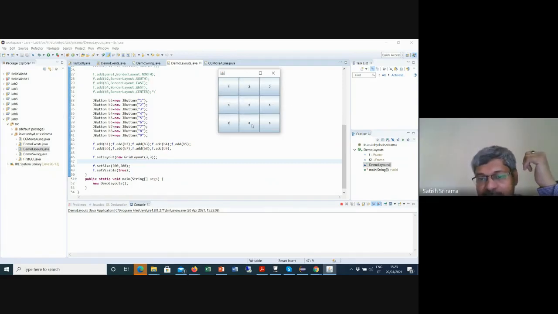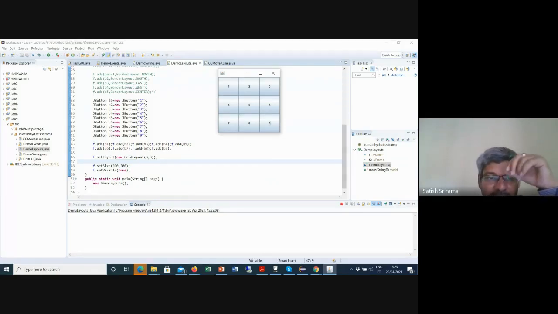Now what I could have done is, for clicking each and every button, I can have an action. That events, how to add action events, we have seen. Say for example for B1, button 1, you can actually add an action listener. B2 also, B3 also, B4 as well. It's the same.